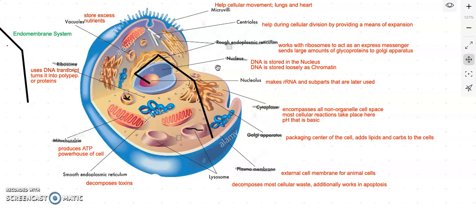These proteins are then modified through the endoplasmic reticulum, which acts as an express messenger, sending it around the nucleus. Then it leaves the endoplasmic reticulum and goes to the Golgi apparatus. The Golgi apparatus is the packaging center of the cell. It adds lipids and carbohydrates to the protein that are going to be useful when the protein leaves the cell. Finally, an encasing shell of cytoplasm forms around the protein, and this is known as a vesicle. The vesicle fuses with the plasma membrane after flowing through the cytoplasmic space right here, and once it fuses out, it leaves the cell and performs its function in the organism.